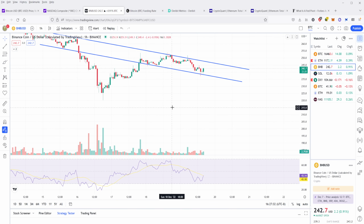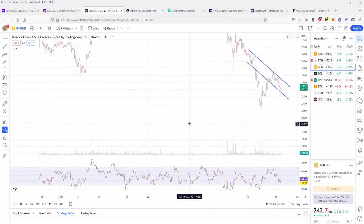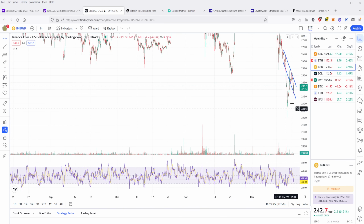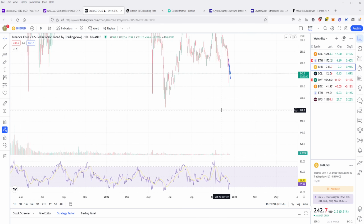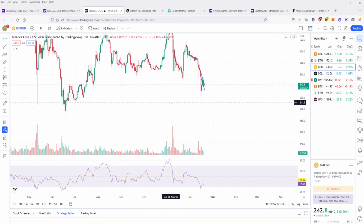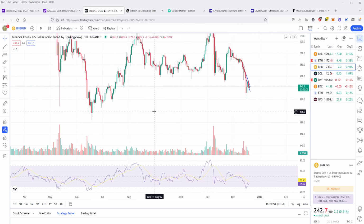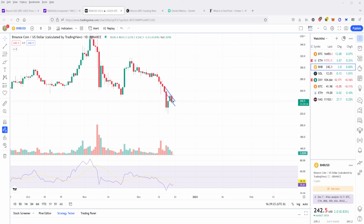So I think that with this channel, what you're looking at is this support level to hold at about 238. If that doesn't hold, then you're going to come back here to 235, and then you're going to come back here to 225, right? And then below that level, there's not much at all. If we zoom out, we can see that the next support level below 235 here is about 220, and then below that is about 196. So I do expect it's going to wind up coming back and retesting these lows over here.